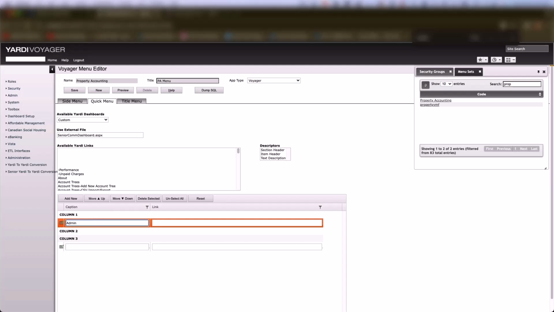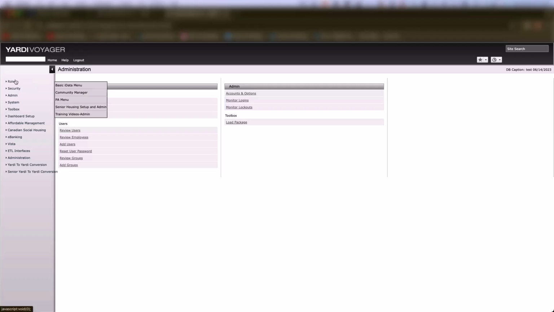So let's do admin toolbox again, and I just want to show you, because it's important to note, and this is why I was chewing on this as I show you this example. But we're using a dashboard right now, right? Because the community manager role that we copy from the property accountant maintain the same dashboard, and so that dashboard for the property accountant is this dashboard here.